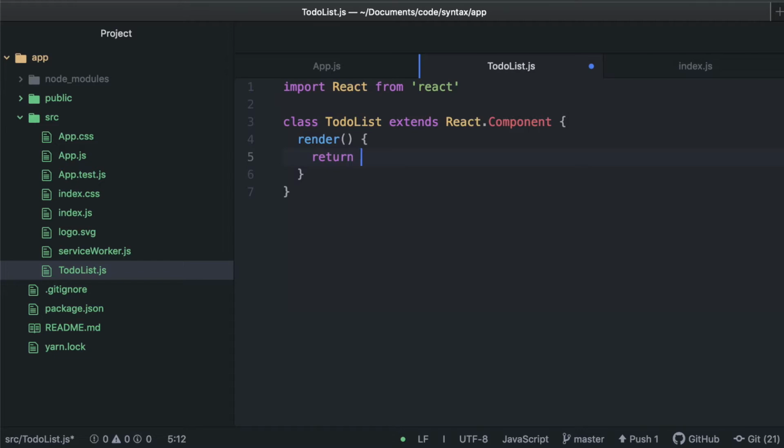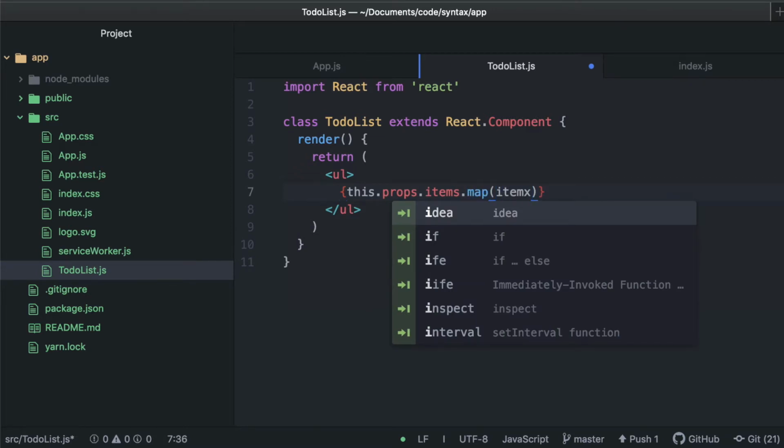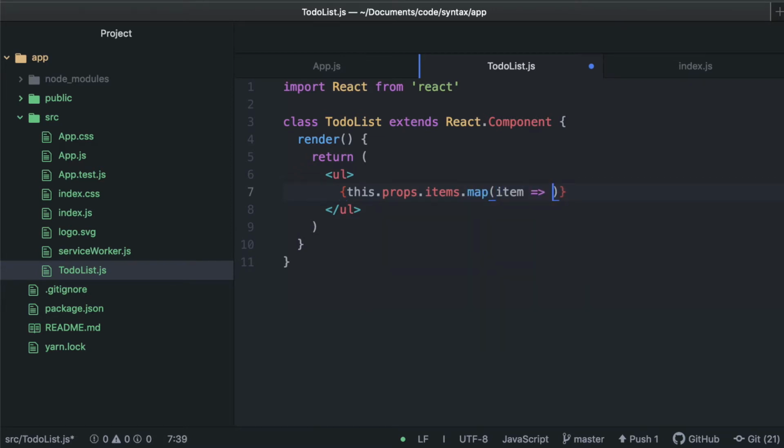So we're going to return some JSX, and we'll wrap this in an unordered list, like so. And what do we want to do? So with our items from our props, we want to map over each item and display them. So this is just going to be displaying our to-do list. And we can do it like so with a list item. Now when you do properties that are like an array, you need unique keys. Oh, this is probably why they did the ID of date, because it'll give you a time string.